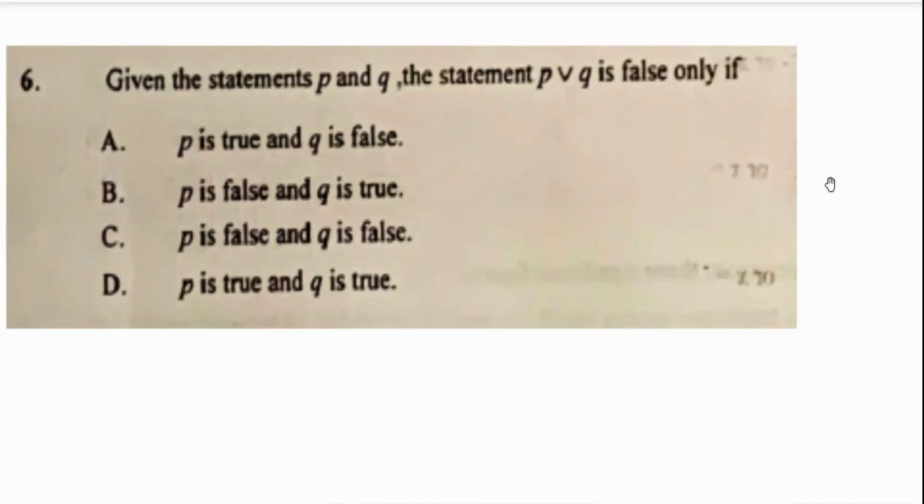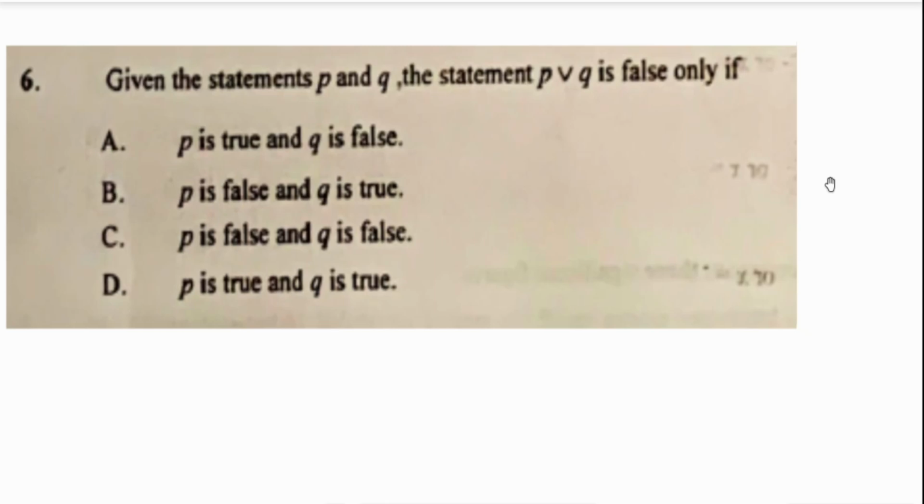Today I'm solving objective or multiple choice questions 6, 13, 21, 23, and 47 of the 2024 WASSCE Core or General Mathematics paper written by Ghana. I decided to put these questions together because they are actually different topics, but each topic has only one question under it. So I decided to put all the questions that are not paired together.